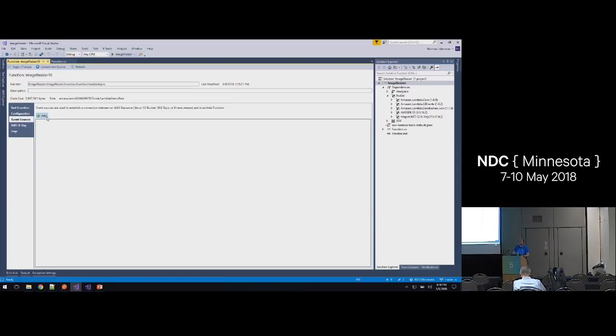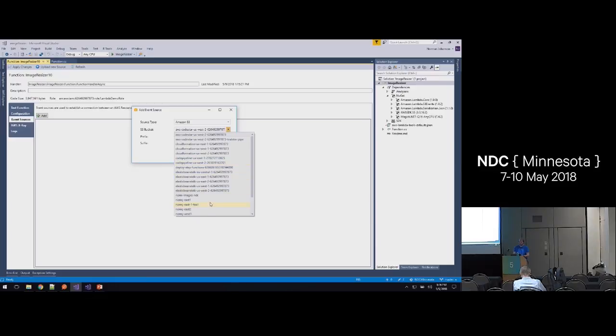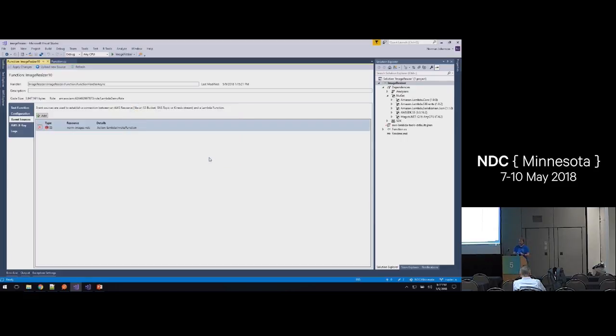And now we can just go in here and say, I want to use the S3 event type, and here's my bucket. And I don't want every object in this bucket sent into our Lambda function. I only want ones that have a prefix in their object key of images. So when I upload anything into my S3 bucket which has an object key that starts with images, it'll invoke our Lambda function. Push OK. And so now it's all configured and set up for us to go.